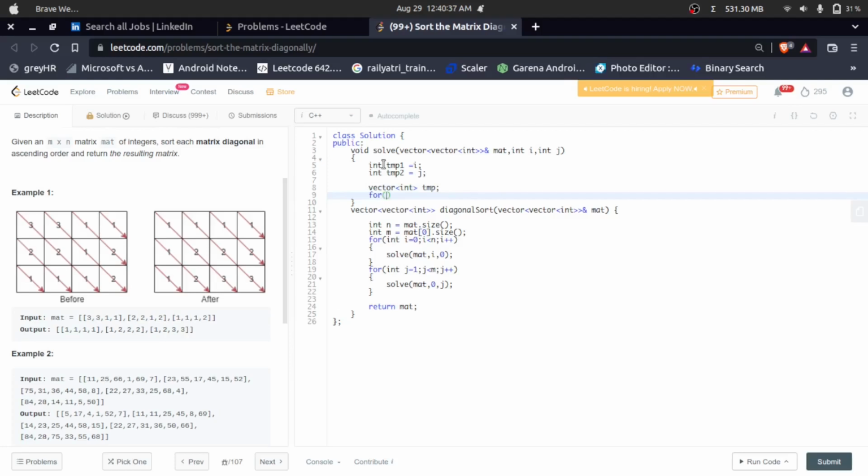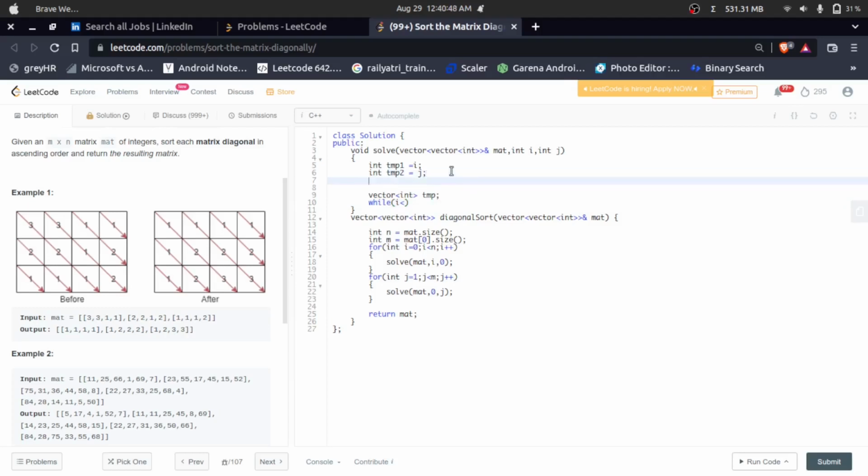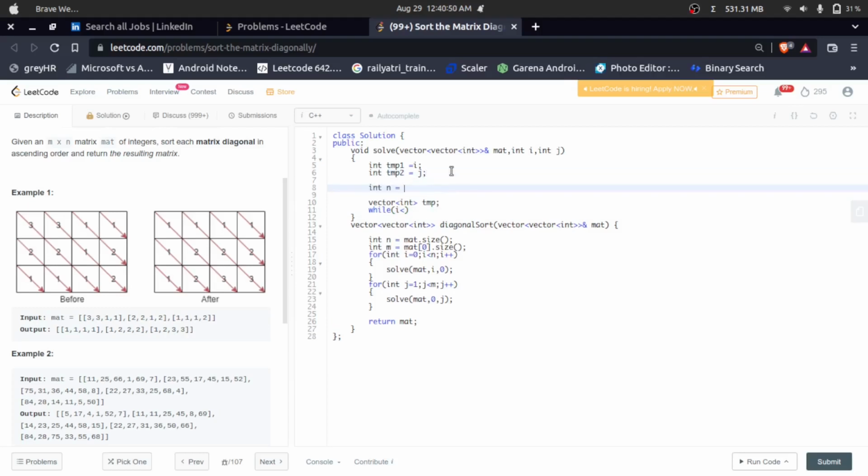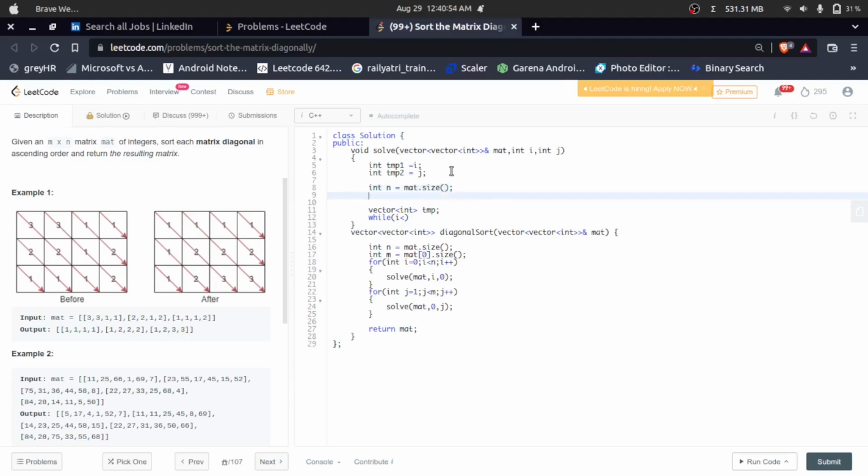So for, while i less than, okay, I have to check there, integer n equals mat dot size and integer m equals mat of 0 dot size.